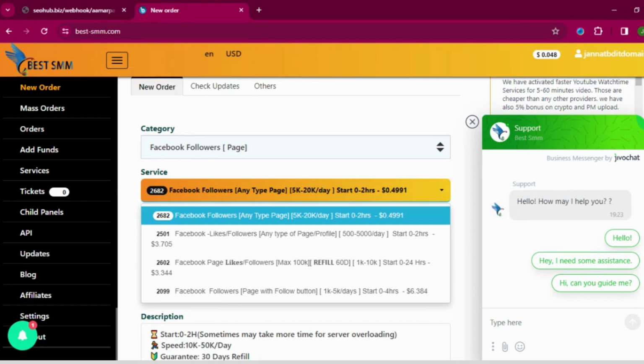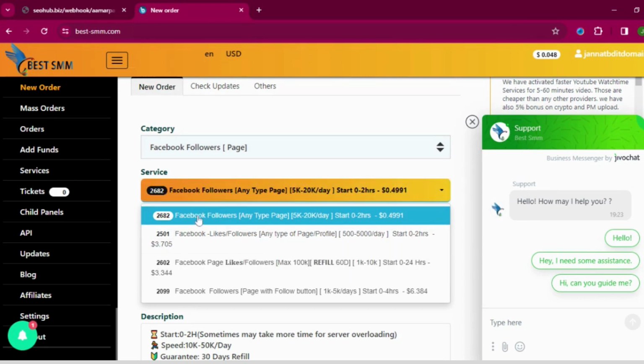We can say it like this if we get this refill option. Otherwise, if we select any drop package and no refill package, then we can't go to this support section and tell them that our followers got dropped, right? So the safe side is to go with that refill option.